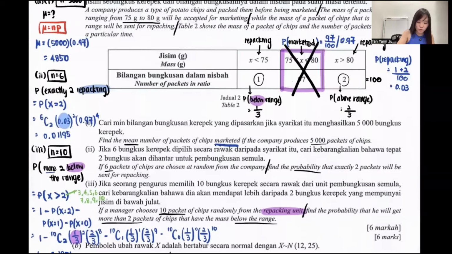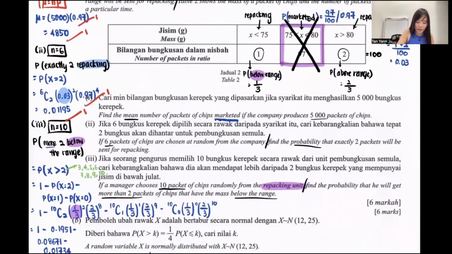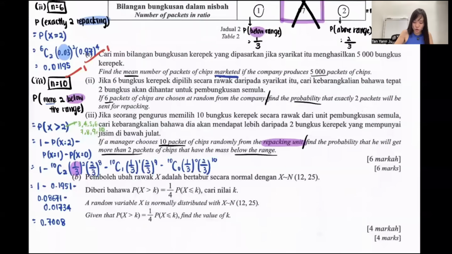Okay, show you guys the mark, yeah, 6 marks, right? So just now, you guys do the working, 1 mark, this answer 1 mark. Doing this working 1 mark, getting this answer, another 1 mark. Doing this working 1 mark, getting this answer, also 1 mark. 6 marks in your hand now.